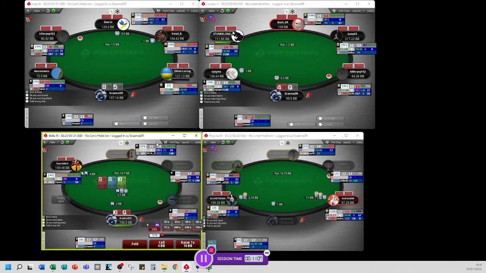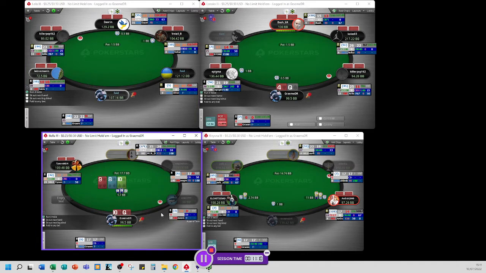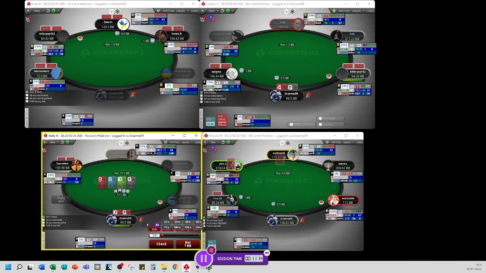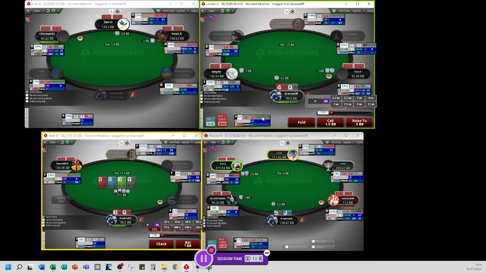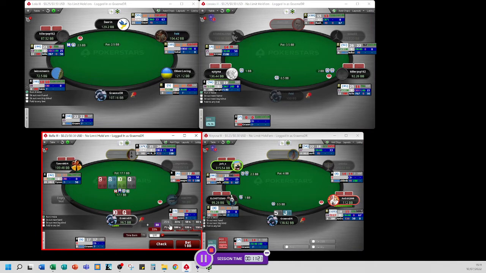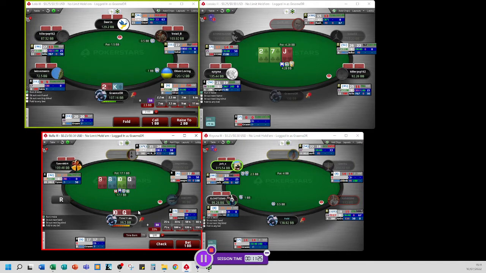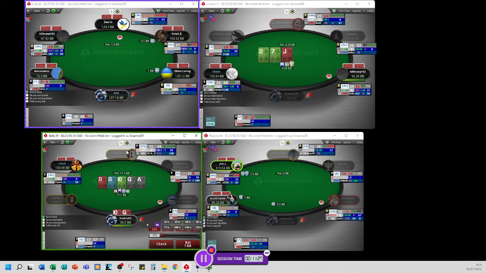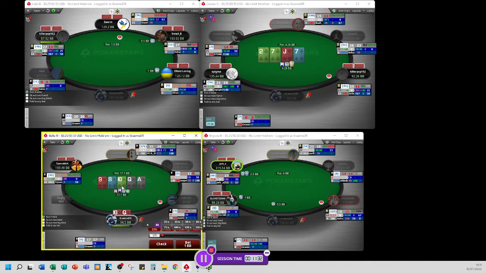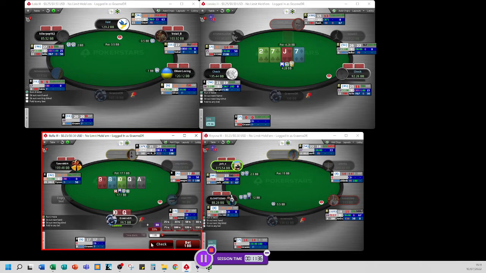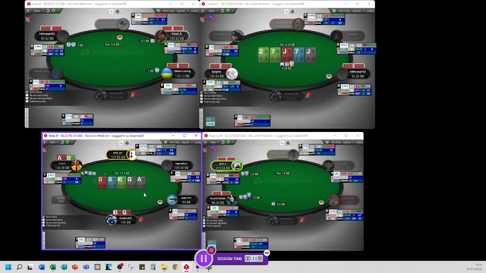Excellent. I'm just going to call his raise. I've now got 2 pair, which is good. Obviously, if he has a jack, he's just hit his gut shot. Any amount of combos with jacks are in that range. And of course, also in his calling range pre-flop there are plenty of hands that have a better 2 pair than me now. So perhaps I should have been more aggressive on the turn and taken it down.